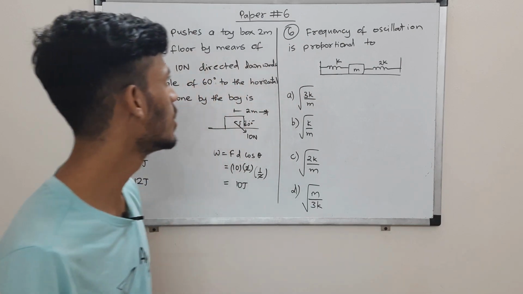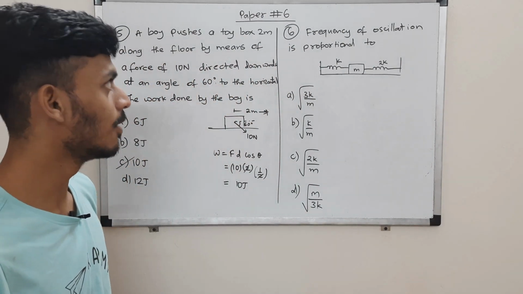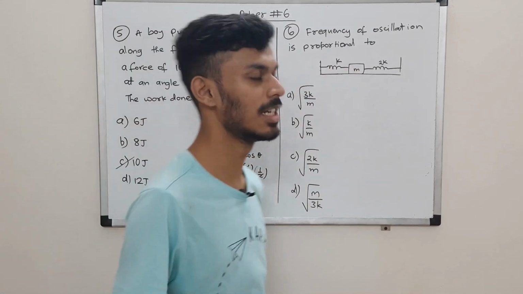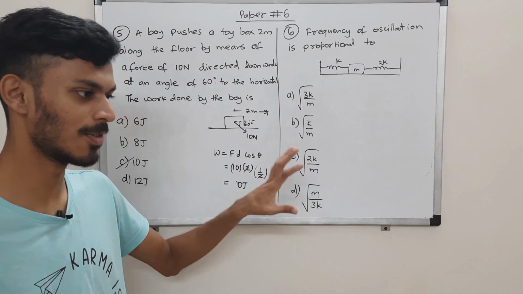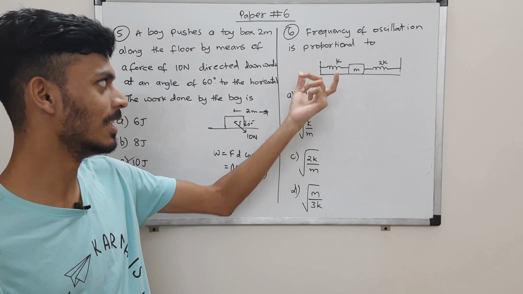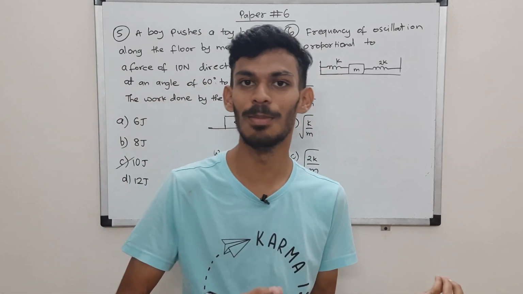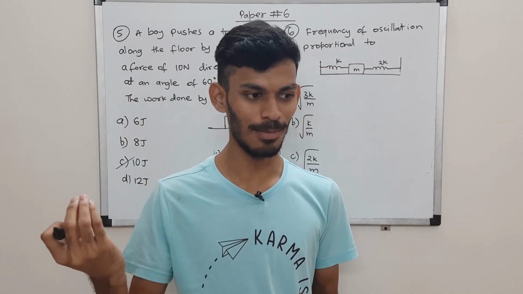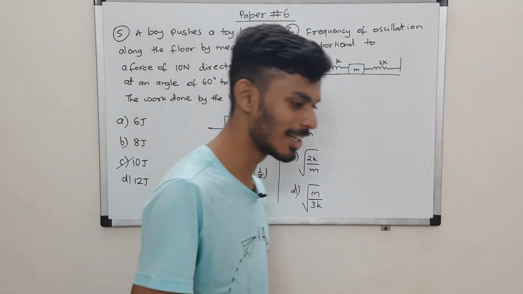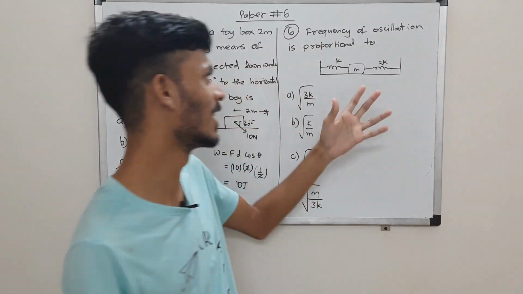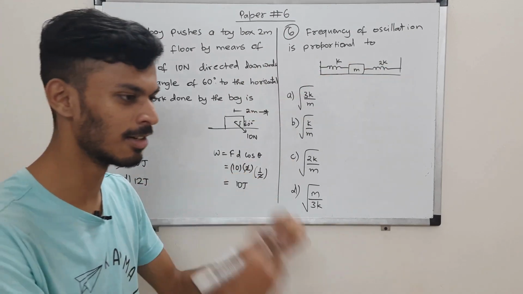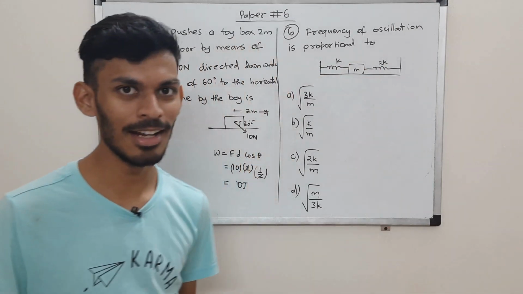So let's come to this one. Here we have to tell what the frequency of this oscillation is proportional to. I think this was one of the homework questions in the mock test series that was left to you. I had asked you whether these two springs are in series combination or in parallel combination. Seems like you'll find your answer today. The answer is they are in parallel combination. They might seem in series combination, since they are connected end to end with the mass between, but they are in parallel combination.